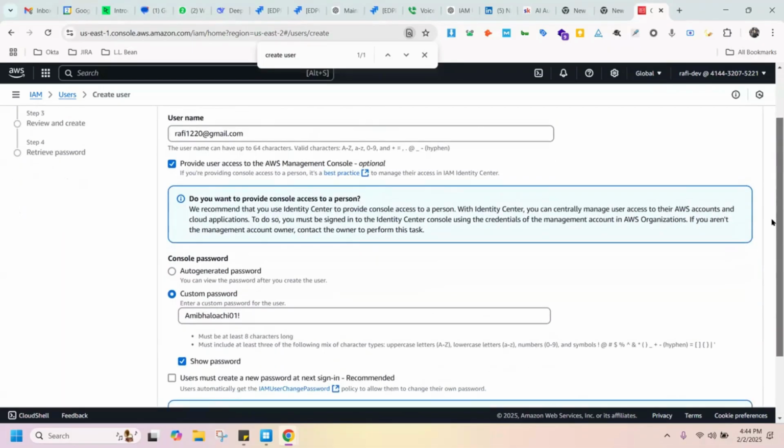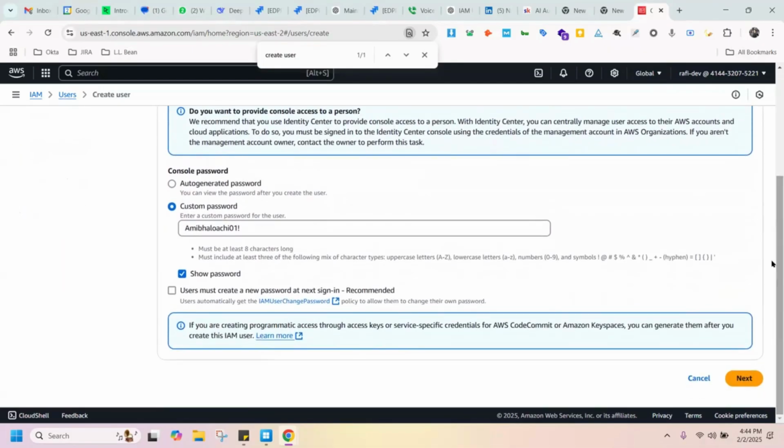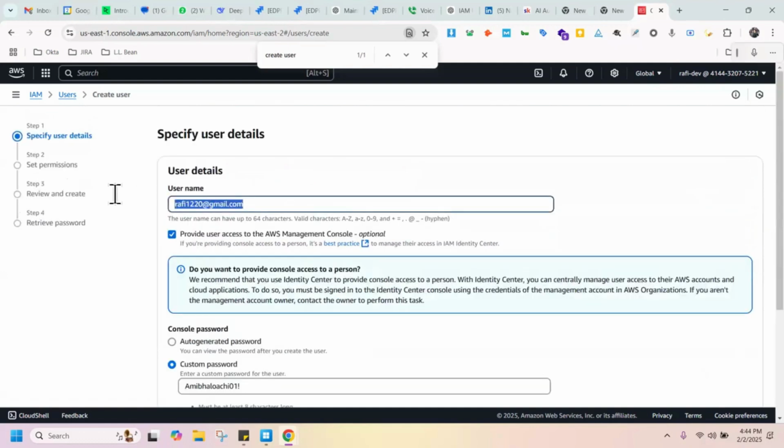Okay, go to next. This won't work because it's my email, so it has to be a different one. You can just write any username, you don't need to write a Gmail. You just need to write a simple username, Chaudhary Digital. That's it, instead of writing the full email. So just go next.